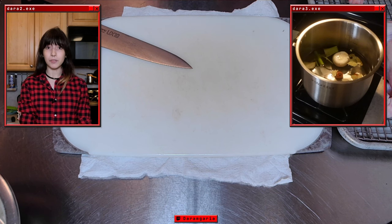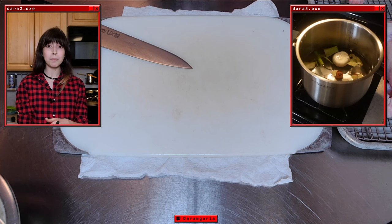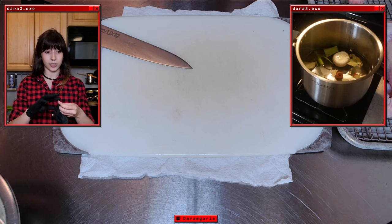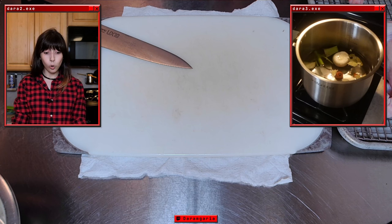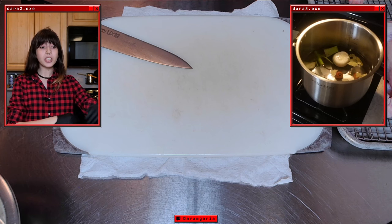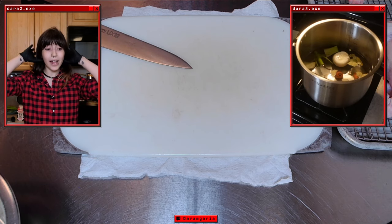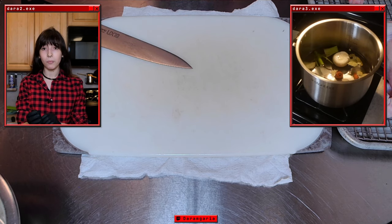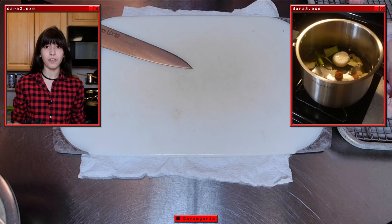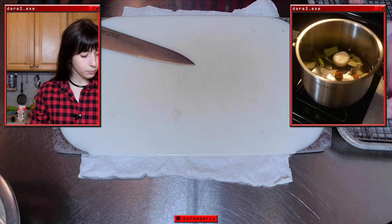My typical petty knife that I use is out of commission at the moment because it's a little bit too dull. And we need it to be sharp so that we can cut through the skin easily. When you're breaking down a whole chicken, you're never cutting through bone. So again, this is going to be new for some of you. I want to challenge and task you guys at home to get comfortable with breaking down whole chickens. Can I please get a yes, chef, from everybody watching, please and thank you.